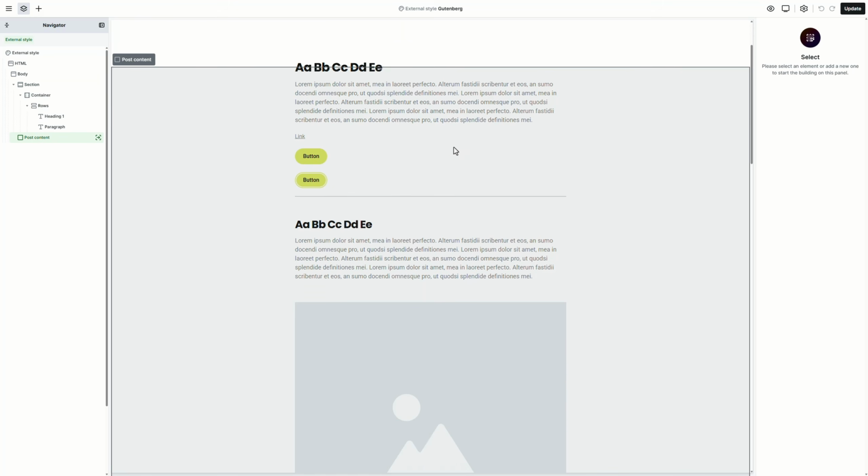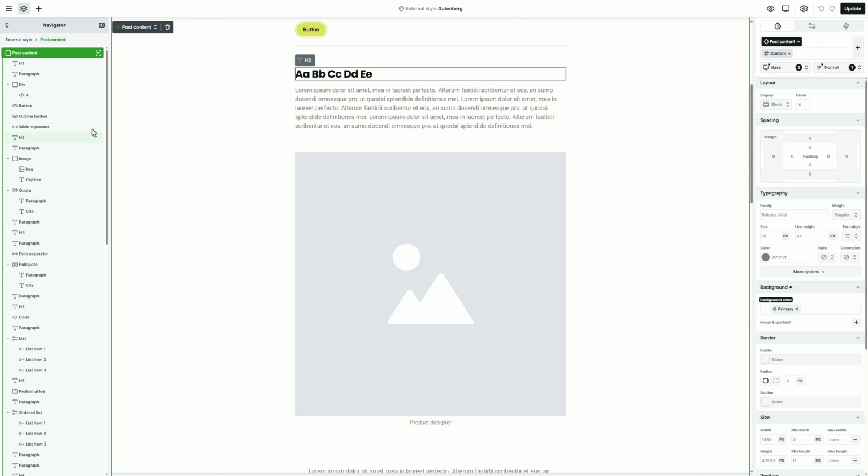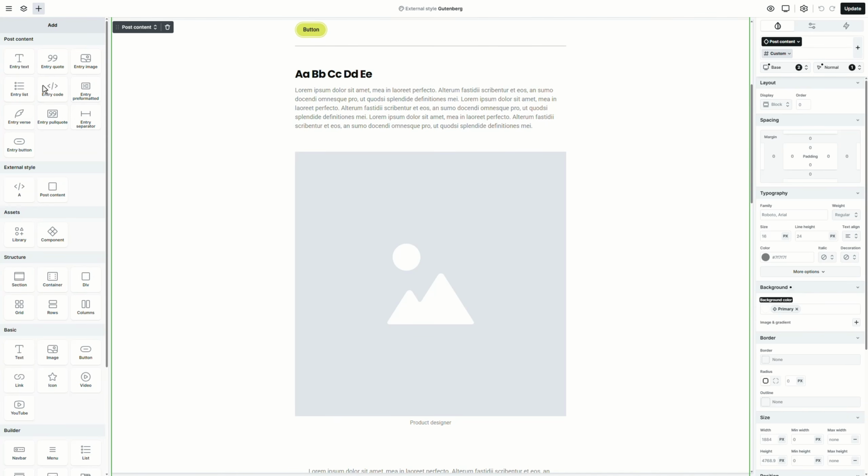Once you enter the post content scope, you'll see pretty much all the Gutenberg elements laid out here: images, quotes, lists, headings, the whole gang. And this is great, because instead of styling posts one by one, you can style the elements once, and every post updates automatically.